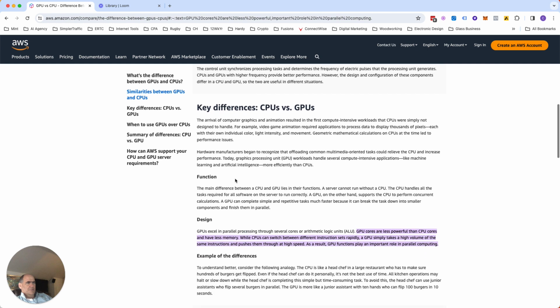So, key differences between the CPU and GPU. Of course, computer graphics is what generated the GPUs, and why they were important was because the CPU got bogged down handling all of that repetitive, constant screen updating. Back in the days when it was just characters, it wasn't that big of a deal. But now that there's a lot of graphics, you've got to offload that to cores that are specifically designed to do high speed, repetitive, highly parallel tasks.